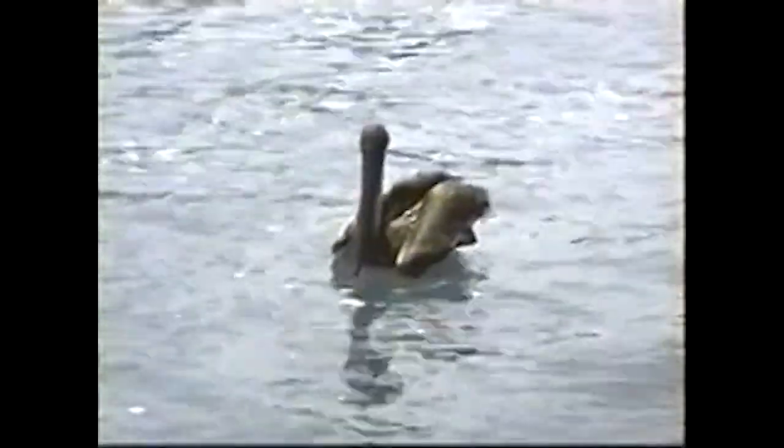Folks, this afternoon we're going out again and we're going to give it another try. So tell us bye, Pelican. You got to have a fish. He's working on that one. It's hard to get it down, huh? Now we're kind of into the sun. Oh, yeah. That's a nice one. Yellowtail snapper. We're on a little patch reef out here about 3 miles offshore on the Atlantic side this afternoon.